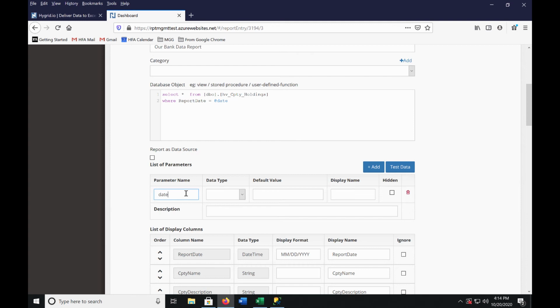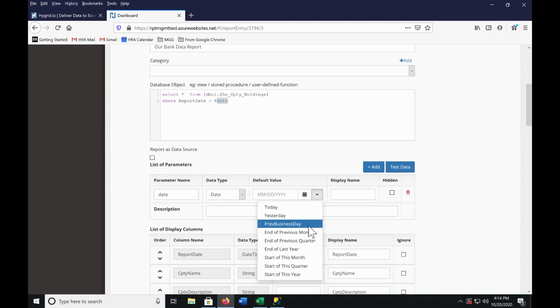This is what's communicating with the added parameter. So the date has to have the exact same name as what's after the ampersand. Here we can give it a data type. We can put in a string, a number, a date, or a static list. We can actually use the contents from another query to inform this one, but we're going to put in the date for this example. And here we can set what the default value is going to be. We want to show, say, the previous business day. We'll call it end date.